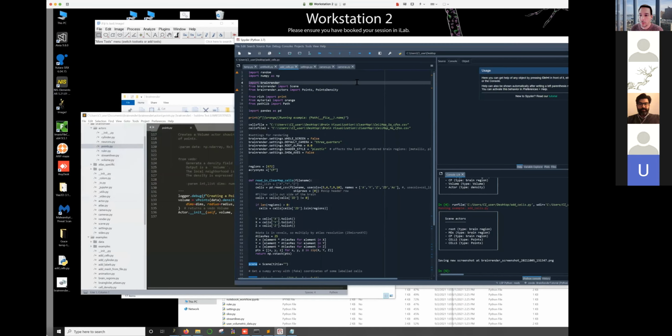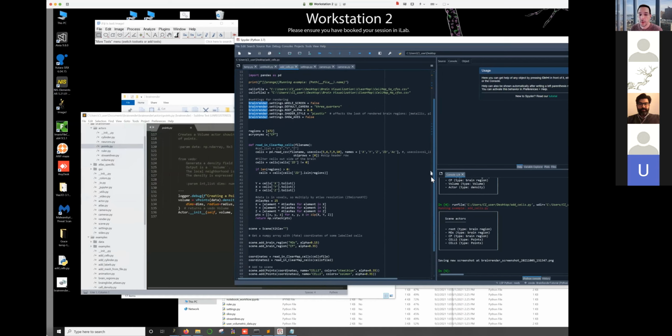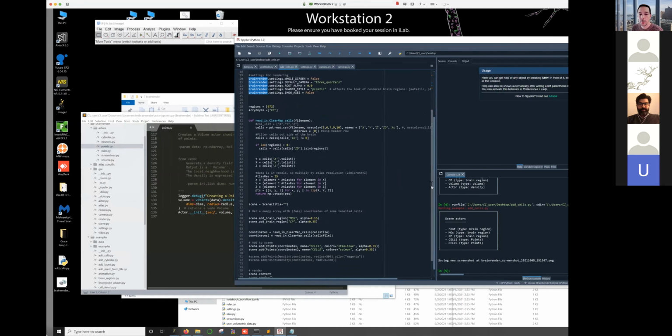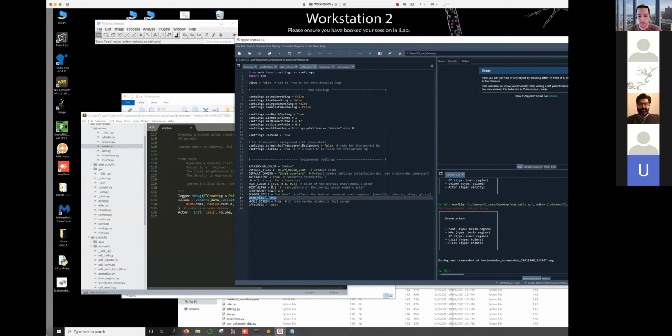So you can't save it any other way. There's no line that you can write to save as an image or movie. Yeah, there's definitely a script for the screenshots. You can control the resolution. I think it might even be a setting. Yeah, screenshot scale. So you can actually take a screenshot that's higher than the resolution of the screen. This way, if you need a really high resolution image.